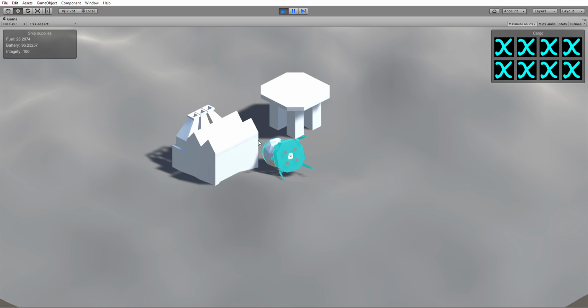I think to reduce the amount of information on the GUI, I'd like to maybe have a little sign hovering above a building, which tells you the amount of resources that it has. And try and have it in as user-friendly a way as possible. Try and not take up too much space. Where it says ship supplies in the top left, for example, I want that to actually just be 3 bars rather than numerical values, especially numerical values that are that precise. It's giving you the floats to 4 and 5 decimal places there, which is information that's not really needed.